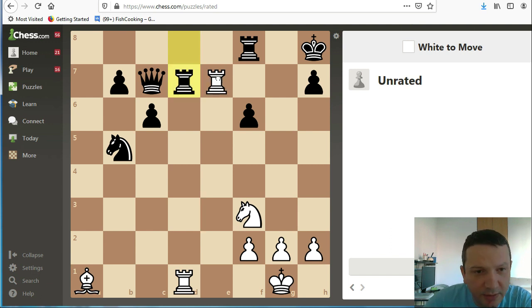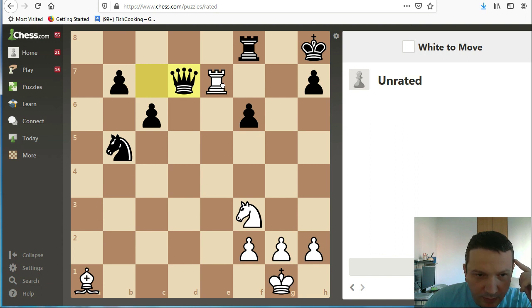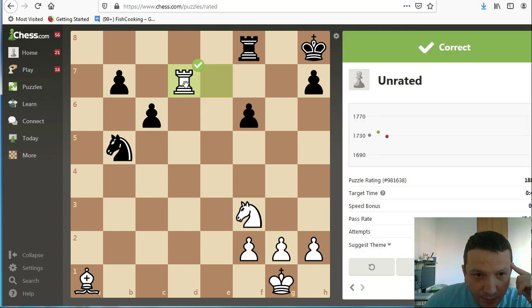Yes, this is correct. We lost the queen, but now we can attack with the other rook, and then we can capture the queen and we are a piece up. So yes, this is correct. Let's move on.